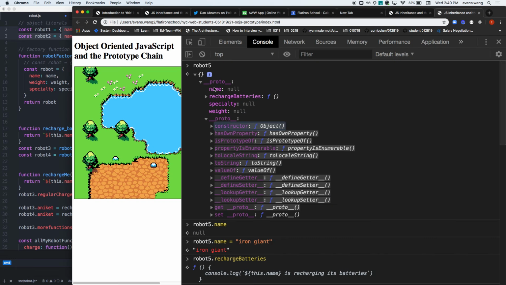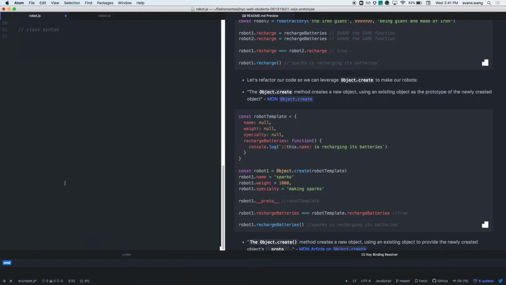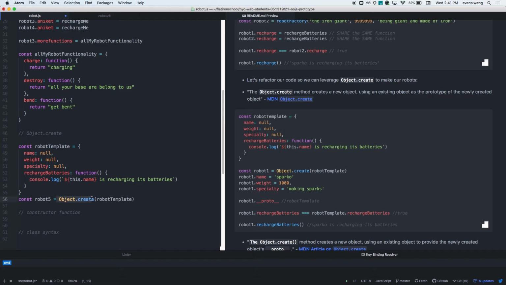So the first thing robot 1 has is going to be the Object prototype, capital O Object's prototype. But with Object.create, I'm creating its own prototype of robot template as its own __proto__ that also points to the capital O Object __proto__.